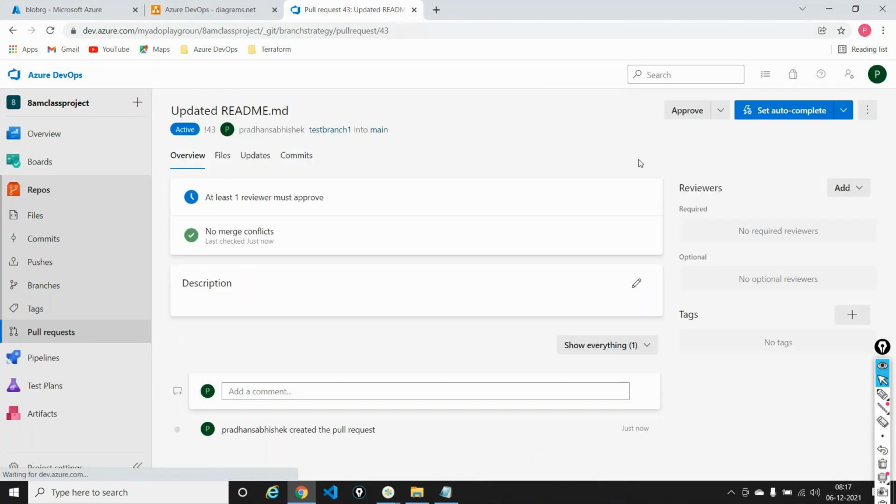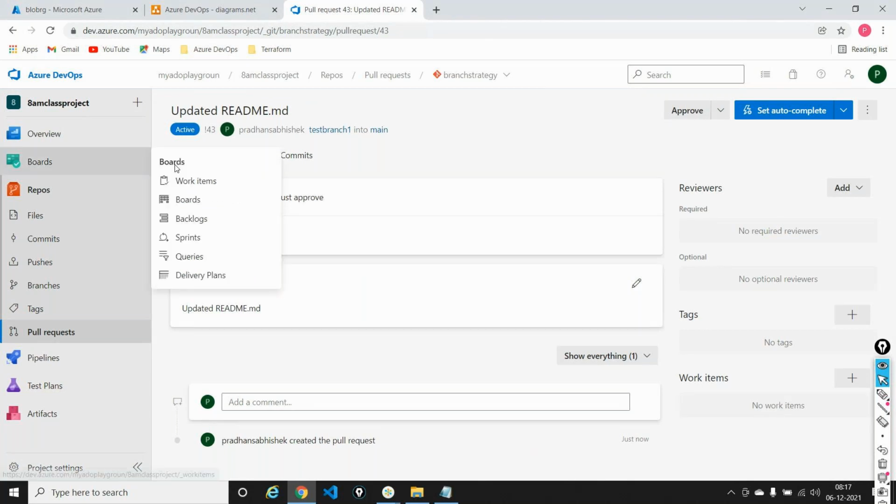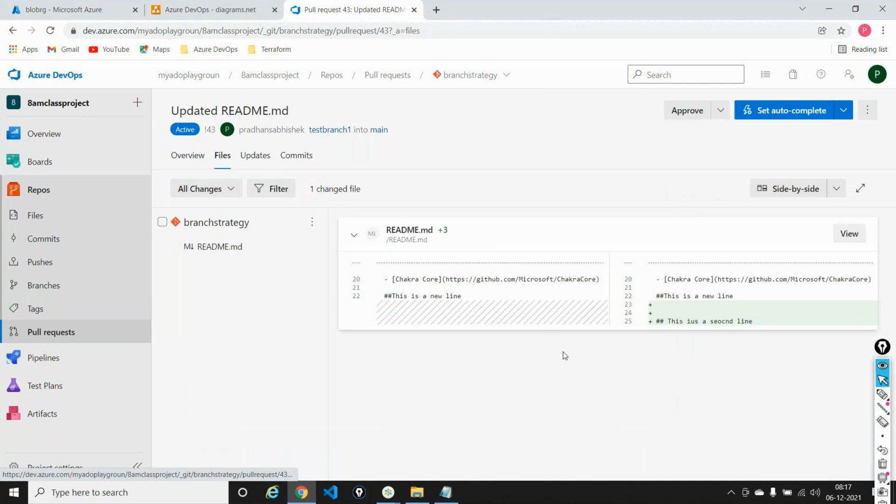Now the lead comes into place. He now wants to check this out. He will check this, and he says, okay, fine, this line contains a lot of issues. It has a lot of grammatical errors and etc. I want to tell that particular guy that there is a lot of grammatical issues. Now I can send out an email again, but emails involve human intervention. They might be missed and all that stuff.